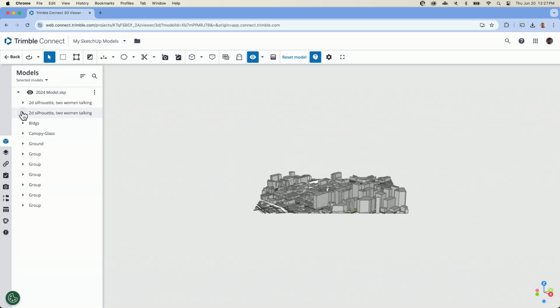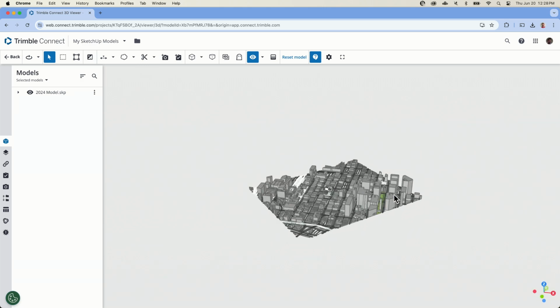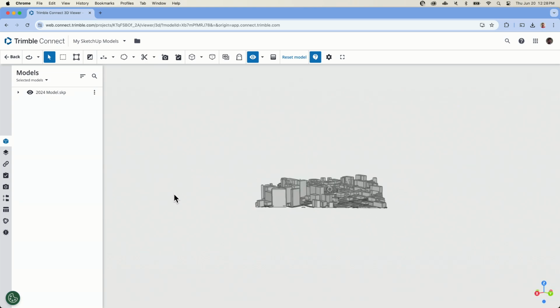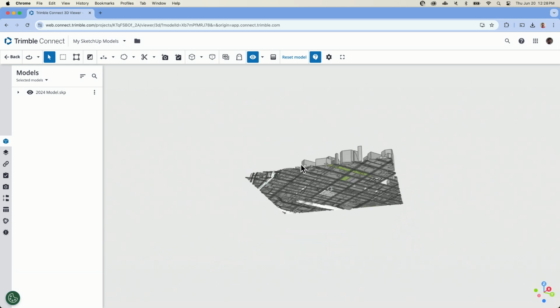So there's some stuff I can play with over here. I can expand and I can kind of see the outliner view, but really with this model in particular, just the top view is what I really want to be looking at. To move around the model is very different from SketchUp. So if I move my cursor onto the model, click and hold my left mouse button, it's going to take that point that I clicked on as a pivot point and let me spin around that point in 3D.